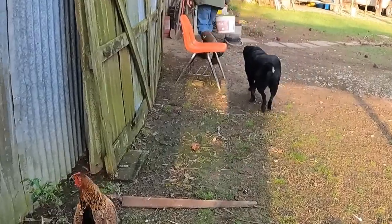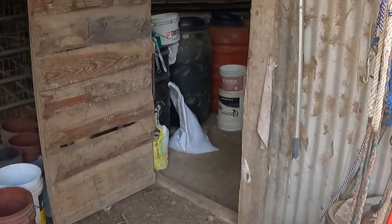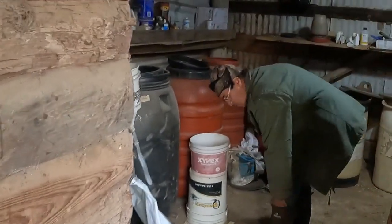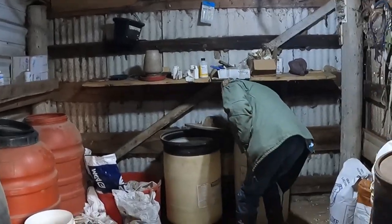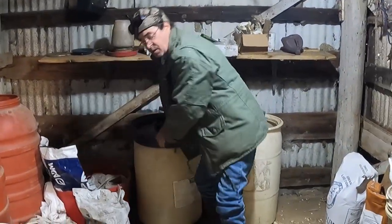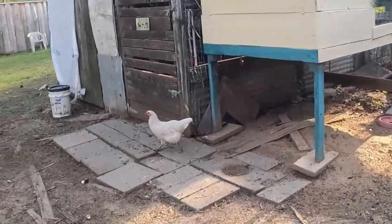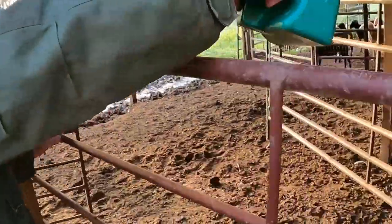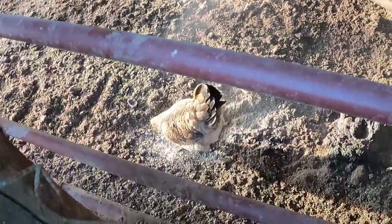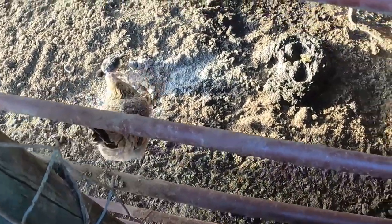I see one chicken didn't get closed up last night. She stays separate — she stays in the barn. Oh, she's the one with the little baby? There's a white one I see didn't get in, because a couple of them hang out late eating that feed under that coop where the 70 babies are. That's the white one you're talking about. He's giving that mama a little feed because she's got one little baby, so she needs a little extra help.